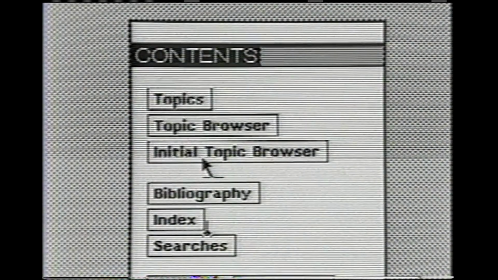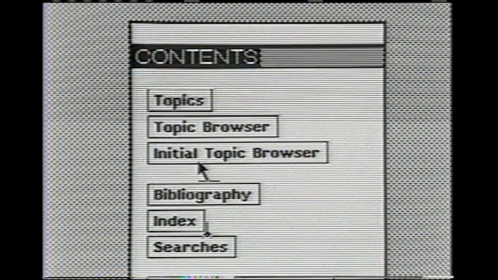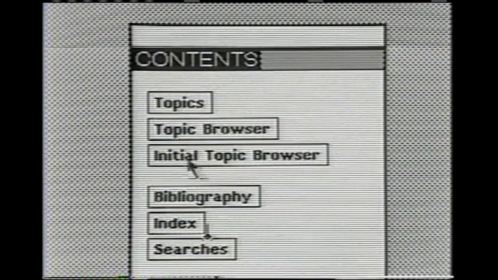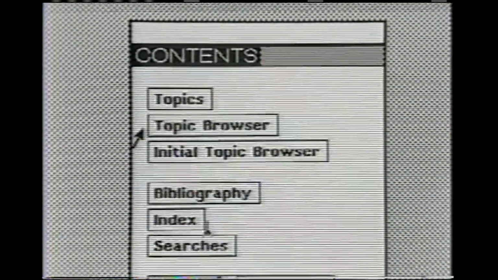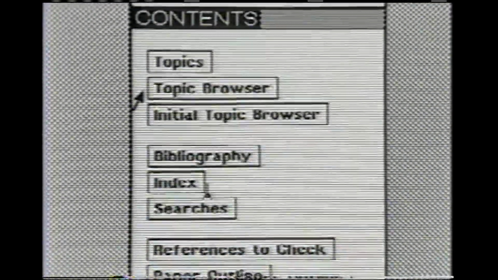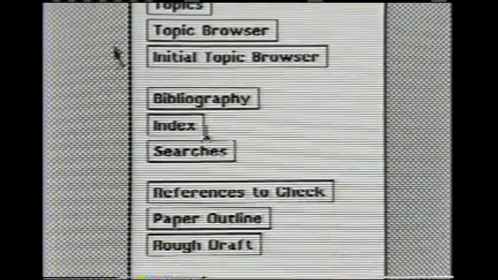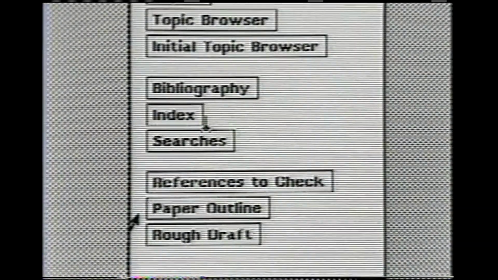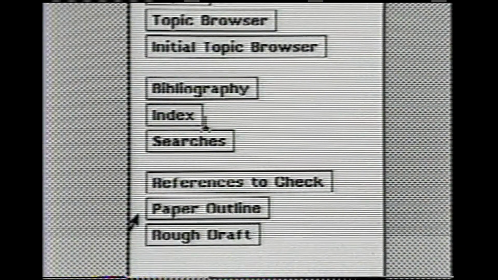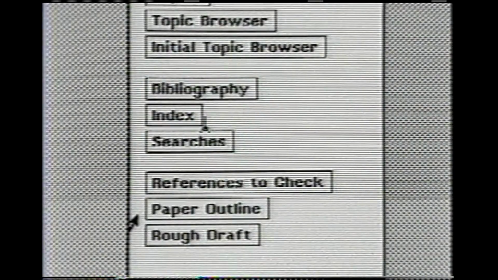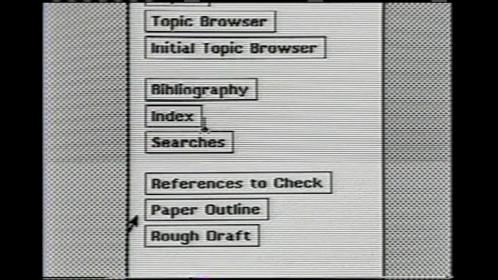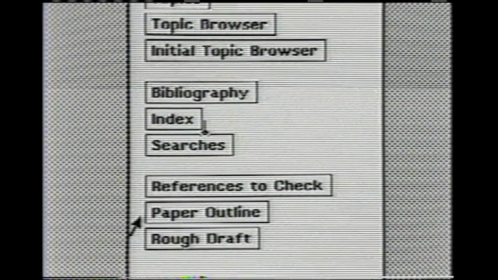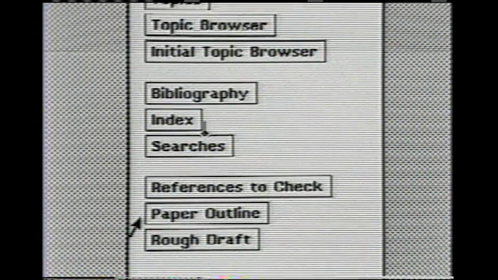Once all the sources were read and all the notes were taken, Ken went back and recategorized all of his note cards into a new topic hierarchy, which I showed you in this final topic browser. Once all the notes were recategorized, Ken returned to the topic browser and created from that a paper outline. Now, the outline consisted of a small piece of text plus the relevant pointers to the relevant note cards for each section. Once that outline was created, Ken went back and, retrieving each of the note cards, used those note cards to flesh out the text in each section.